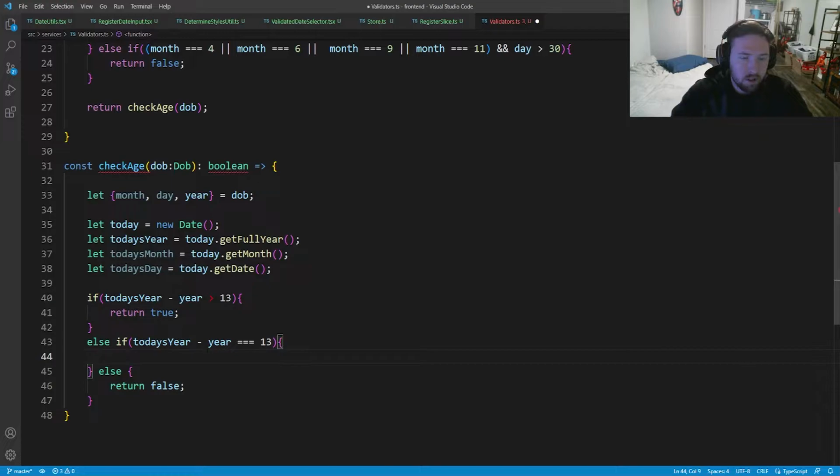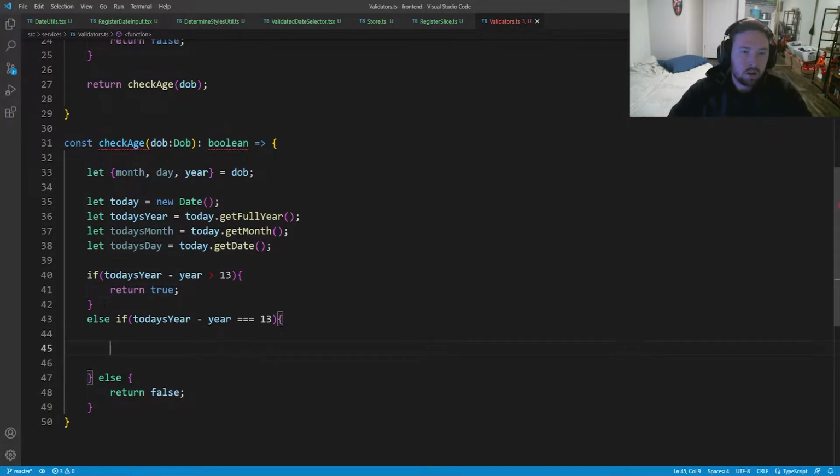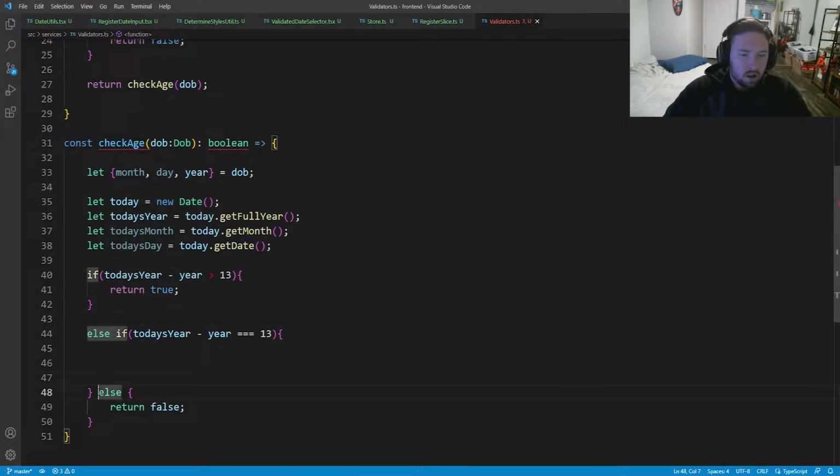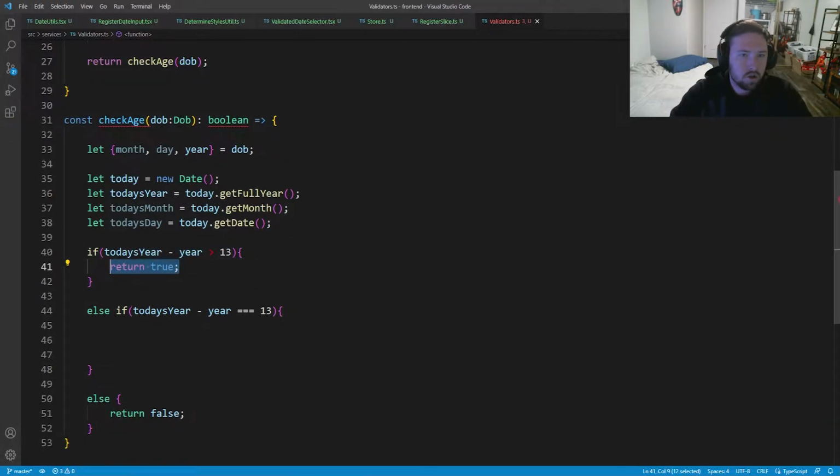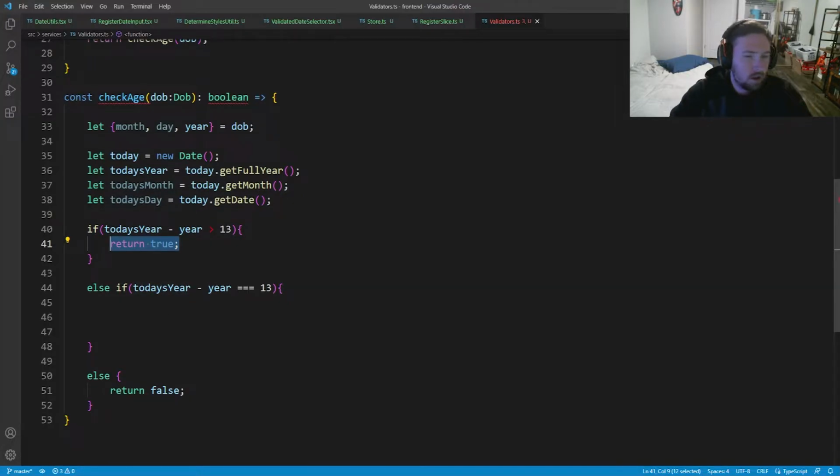So this is the logic that's going to get a little bit complicated. If todayYear minus the year that got passed is greater than 13, then obviously we just want to return true. Otherwise, if it's exactly 13, we need to do some extra logic. Otherwise, we're just going to return false.